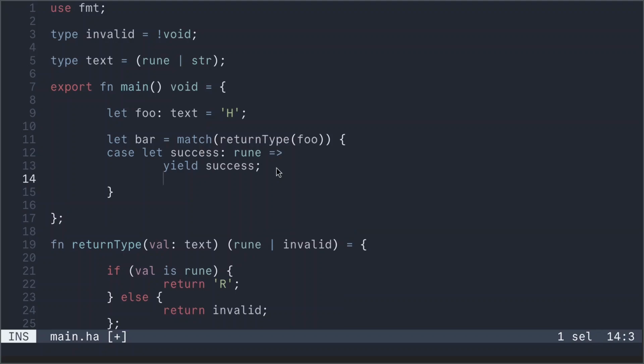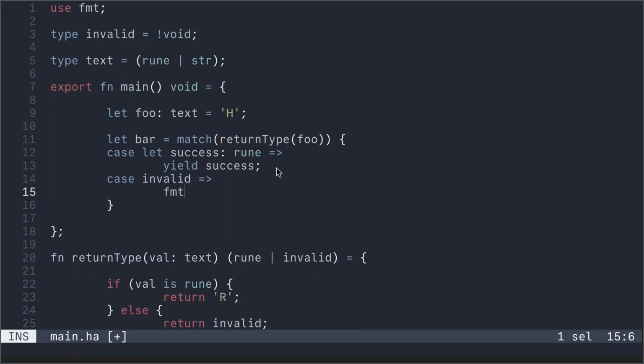Now for the error type, let's just do the same thing as before. So we'll say case invalid, and we're just going to print error, okay? So what are we doing here? We are capturing the return value inside of this variable, and we're yielding it back to bar in this case, okay?